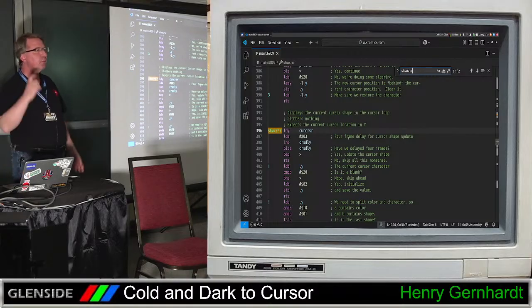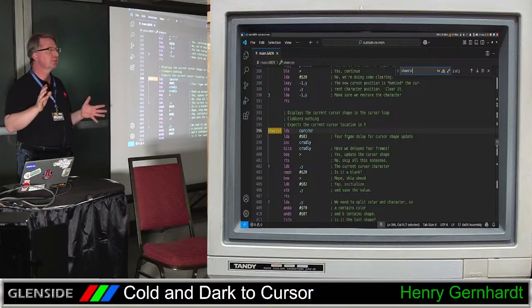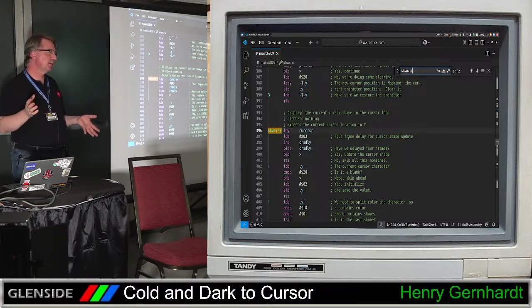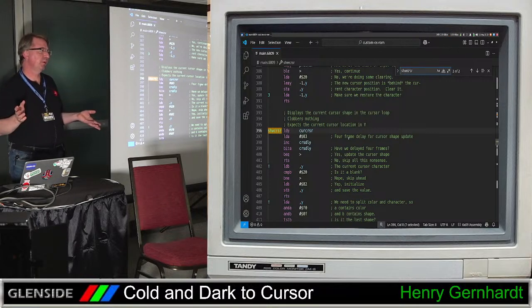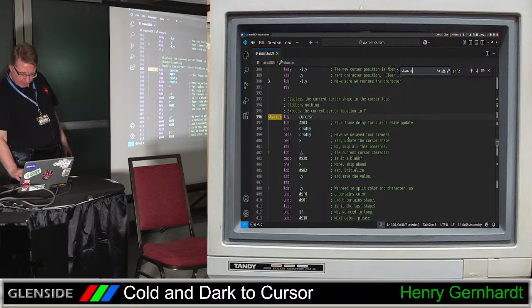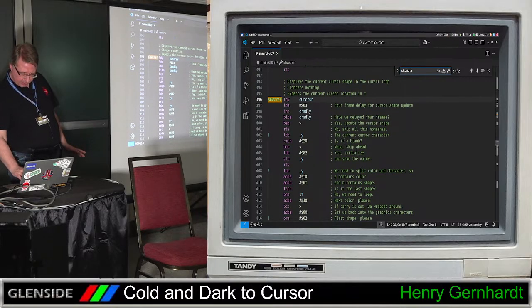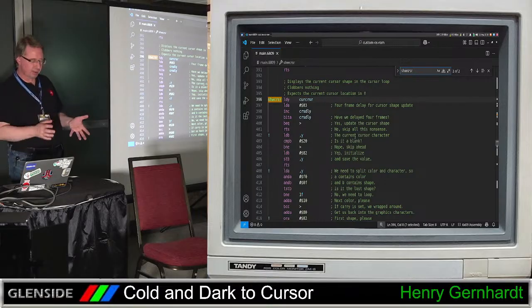And I have to wait 4 frames, 4/60th of a second, about 54 milliseconds or something like that, in order for the cursor to be visible as rotating, before I can update the cursor shape. And then I grab the current cursor character at the current cursor.